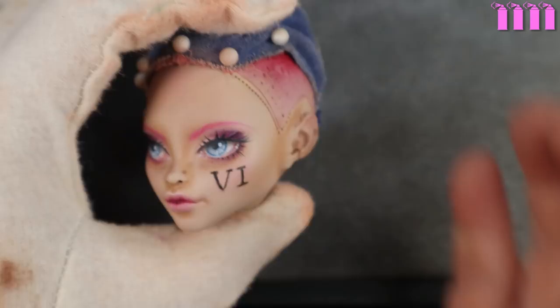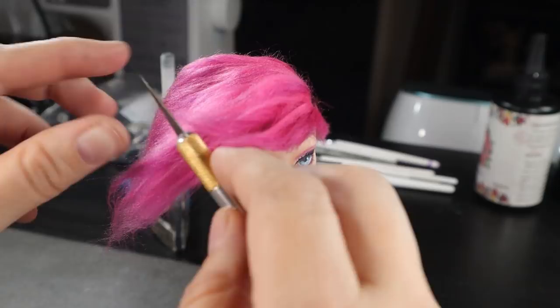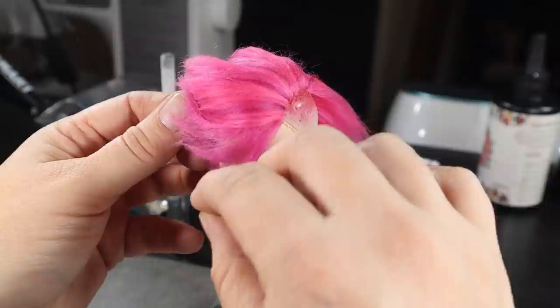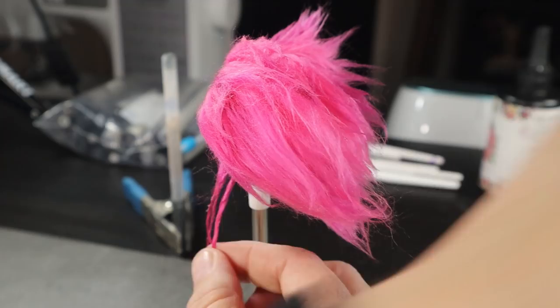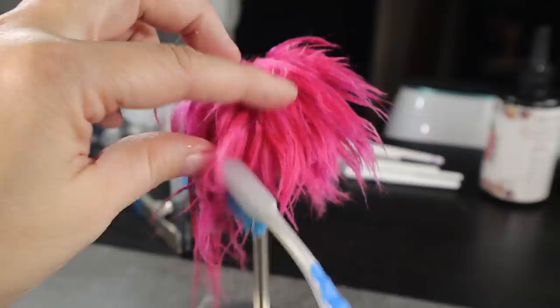With the face-up done, we can remove her hair from the wrap and get started on hair styling. I plop her down onto my stand and take an exacto blade and start razoring the hair. I hold the tip of the hair and run the exacto blade down it towards my fingers, doing this all over and positioning the blade at different points on the hair to get that short layered style that Vi has — short in the front, long in the back. When I'm satisfied with the cut, I add in her dreads in the back. I divide the hair into small sections, spray hairspray onto my fingers, work it and twist it into a section, then hit it with a hair straightener to set that dread in place. I do several of these all over the back of the head. I then begin styling the hair using a wet toothbrush, combing it into different sections and creating that layered look.